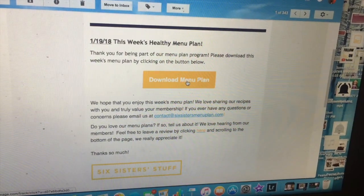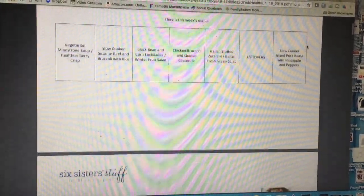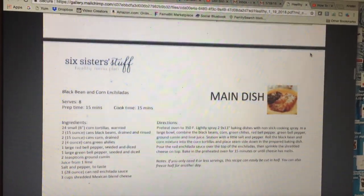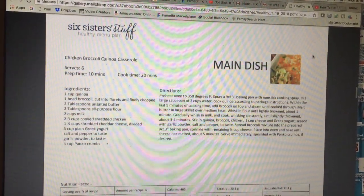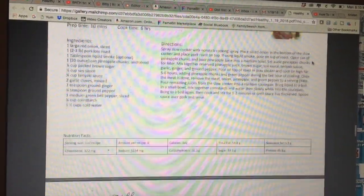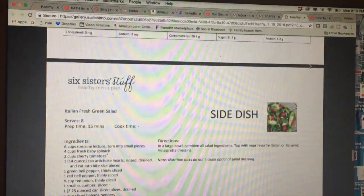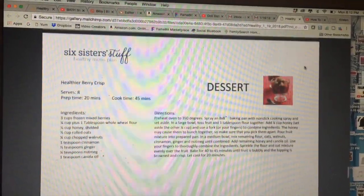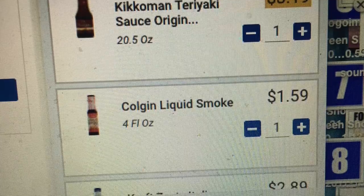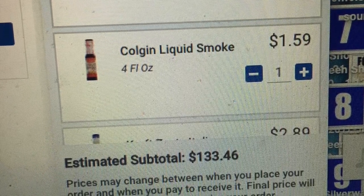Let me show you how easy it is. I'm going to use the healthy menu plan from last week. Every Friday you get an email — you click to download the menu and there it is. The recipes included: minestrone soup, sesame beef and broccoli, black bean and corn enchiladas, chicken broccoli quinoa casserole, Italian stuffed zucchini, and slow cooker island pork roast. The two side dishes were a winter fruit salad and Italian fresh green salad, and dessert was a healthy berry crisp. The last two pages are your shopping list — I actually type mine into Kroger ClickList so I can just go pick it up when it's ready.